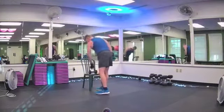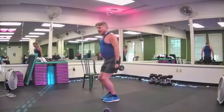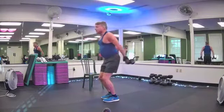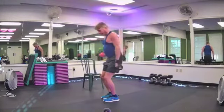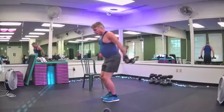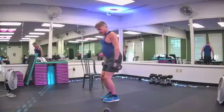Posterior press, shallow squat, palms facing back, lift your chest. Go. Press it. Lift and lower, keep it going. Squeeze back those shoulder blades.